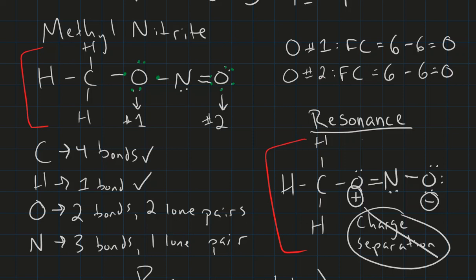Remember, our first rule is looking at the most octets. We know carbon has an octet. We know hydrogen does, this oxygen has an octet, this nitrogen has an octet, as does this oxygen. So the octets are set. But now let's check out which one has more bonds. That's our second step. And if we check this out, it looks like they have the same number of charges. So now we're a little bit confused.